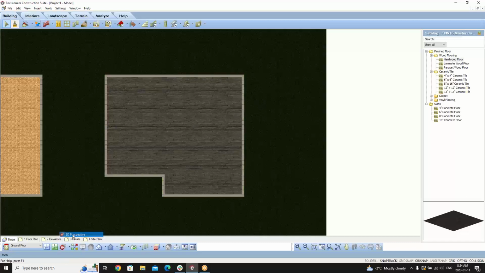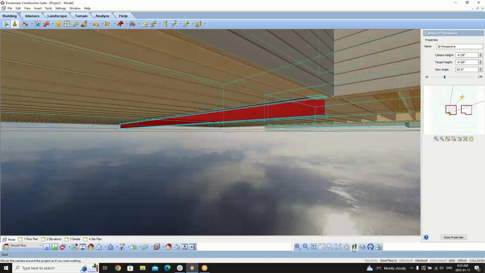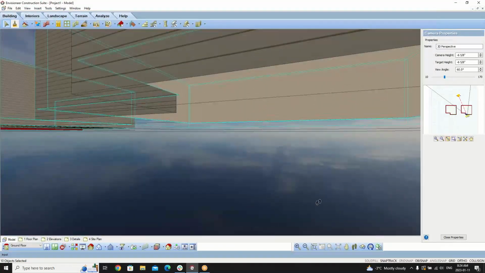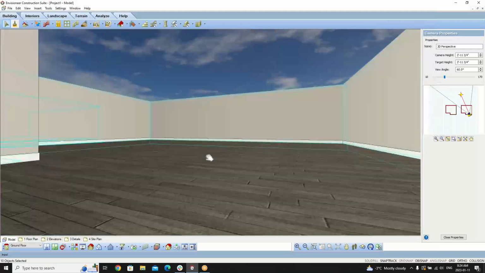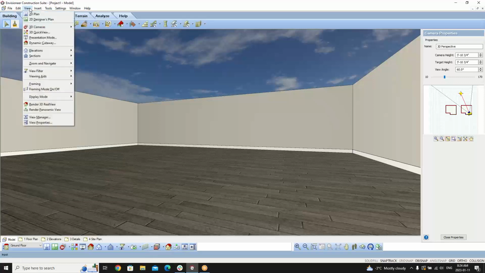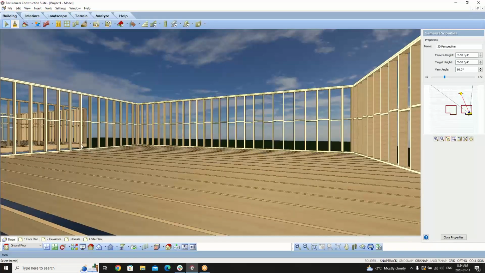And now what it's done is, we're not going to see it right away, but if we pull our camera back here and we move over to our other design, we're going to see our finished floor, and that's all we're going to see right now. The reason for that is the framing is a part of the framing tool. So if I want to show framing by selecting the display framing option, which we can see down here in that lower toolbar, I can select display framing, or I can go up to view and select display framing. And now I'll see the joists in my design.